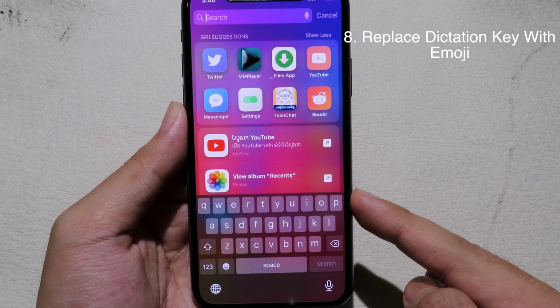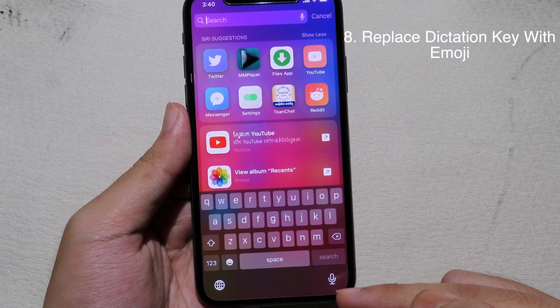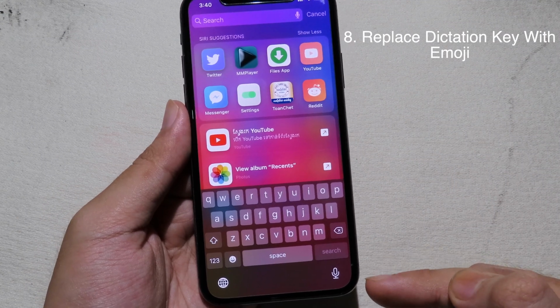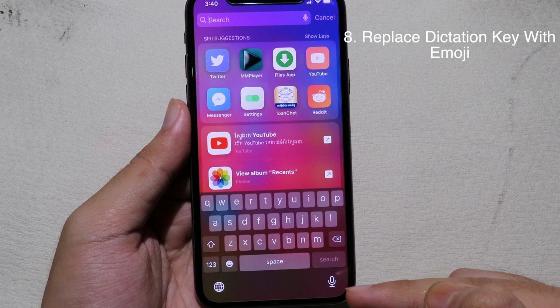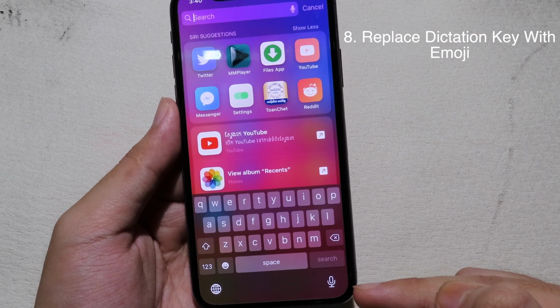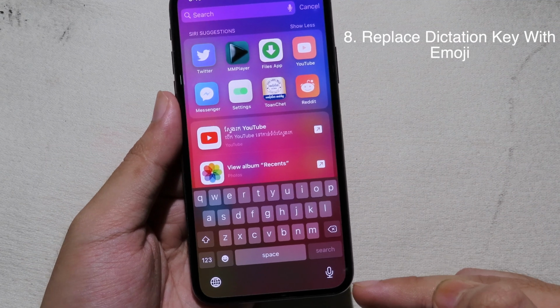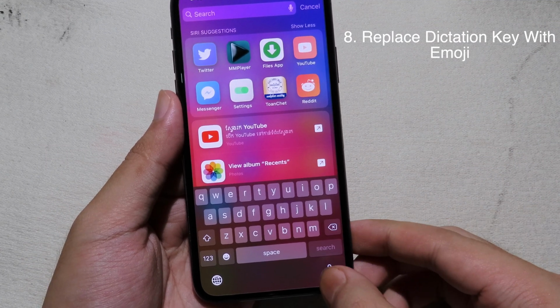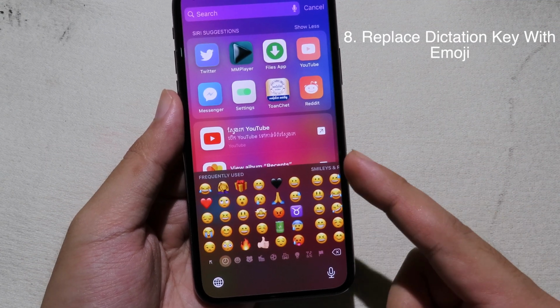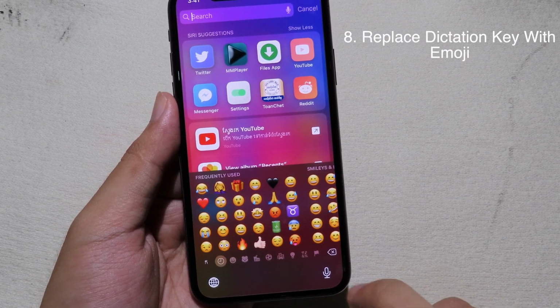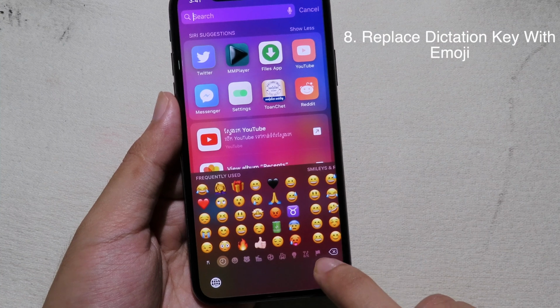Usually on your iPhone keyboard, you will see at the bottom a dictation key. When you speak, it will type the words automatically. But this is a function that I rarely use. However, after you install this tweak, it will give you another feature. So if you click on the dictation key, you will be able to go to emoji. So it is a quick way to toggle emoji. Or you can click it again to go back to the keyboard.